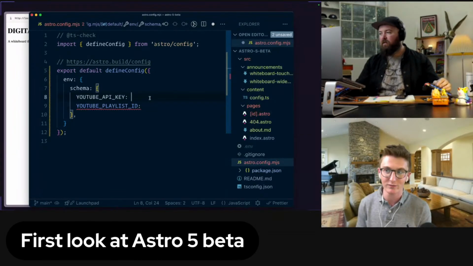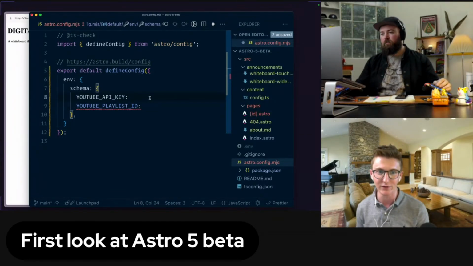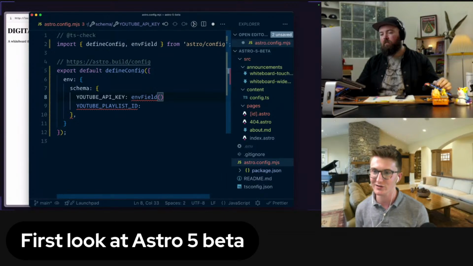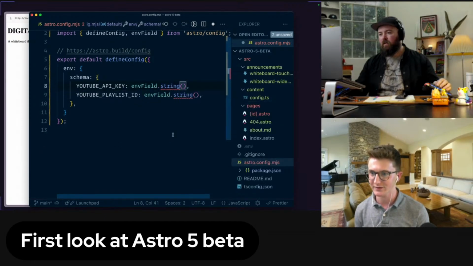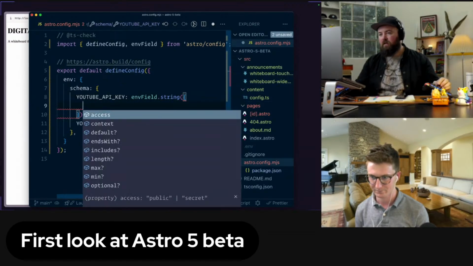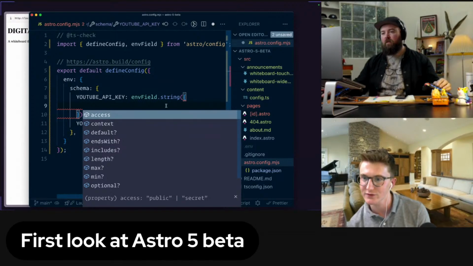So now you can define some information about these. If you call env field, that's the name of it, and it should have a magic import here. And you could say dot string on the end of that. And inside of there, you can pass some information about the visibility. This takes a little object, and it has those two important things.